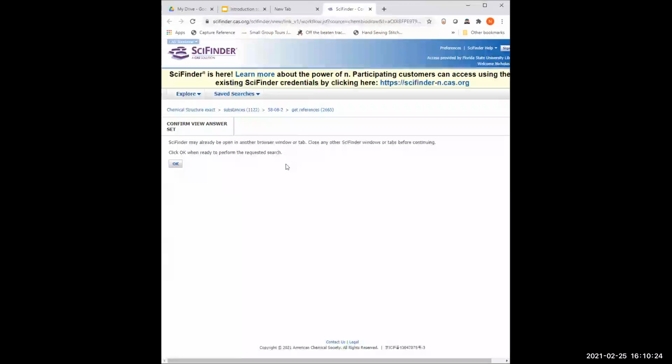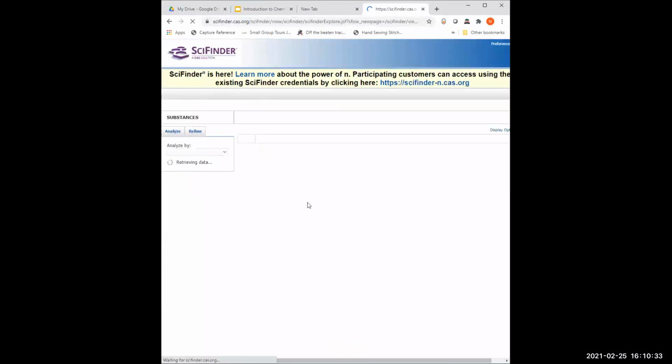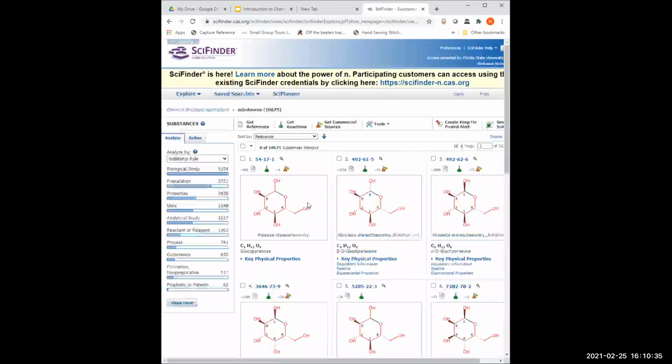Yes, it is. So I'll close that and then hit OK. And so this one will take slightly longer because we're doing a substructure search, so this is even broader.